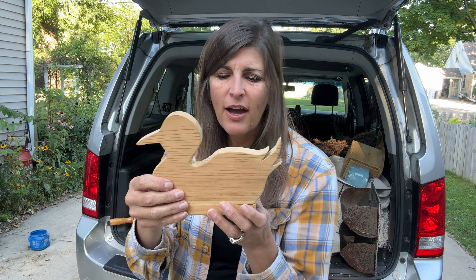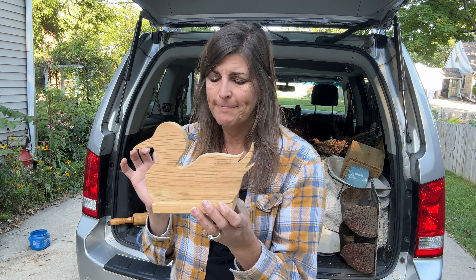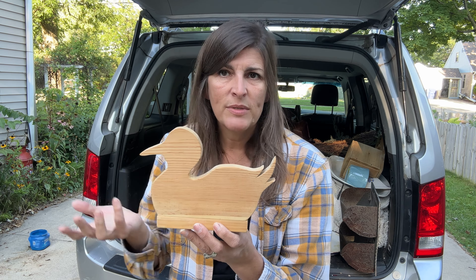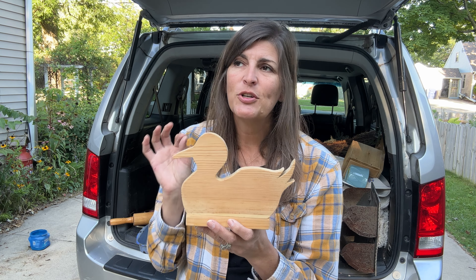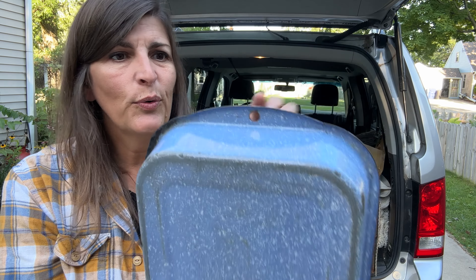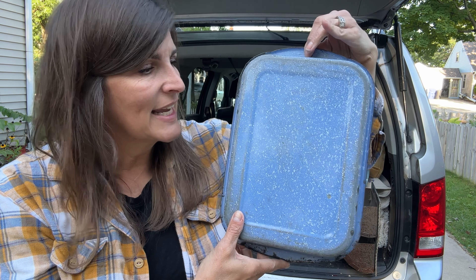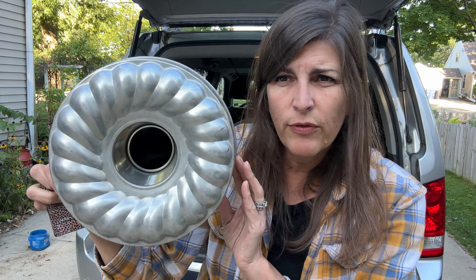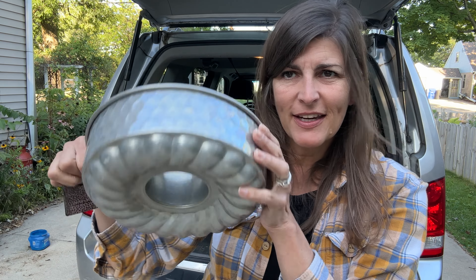I saw this strap and thought it was really cool. When I was at a convention recently they were giving these away to all the VIPs. I saw this and thought it was a really fun color — it would be fun to replace the handle on one of my bags with this. It does say made in the USA. I love this print — it reminds me of Paris or somewhere in Europe. I think I'm going to not touch anything with the print and just fix up the frame, even though it looks like somebody put a staple in the back. We're going to embrace the imperfections and fix it up.